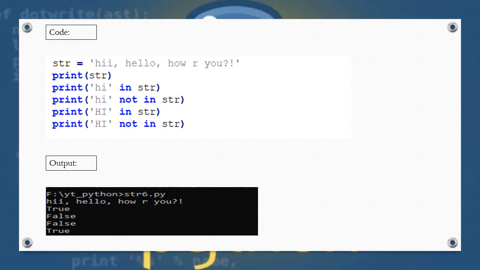And when we use the not in keyword with capital "Hi", the last line of our code, it will return true because capital "Hi" is really not in our original string. You will understand how this works by doing it practically. Hope you understand.